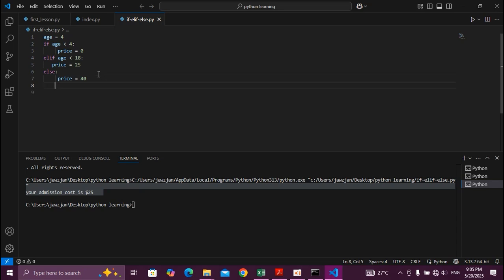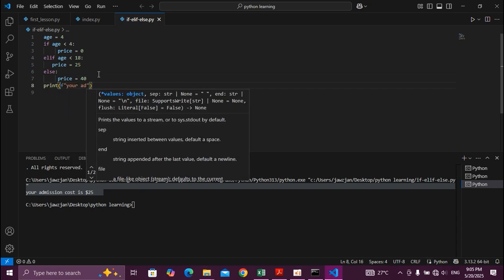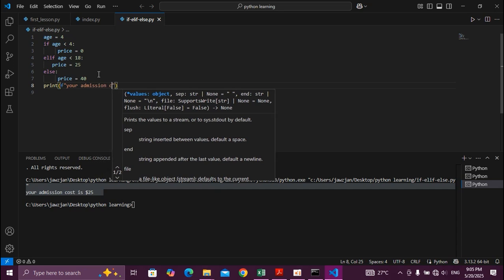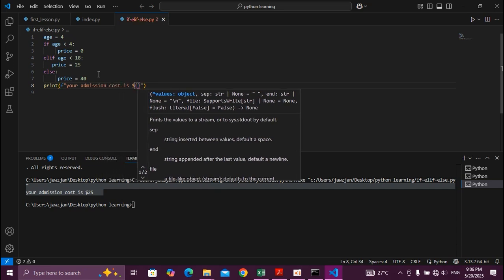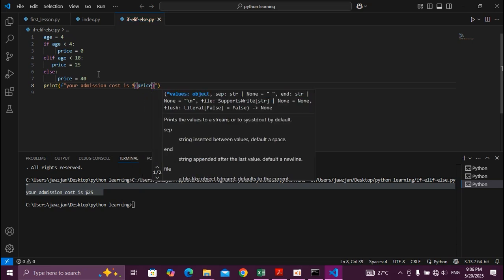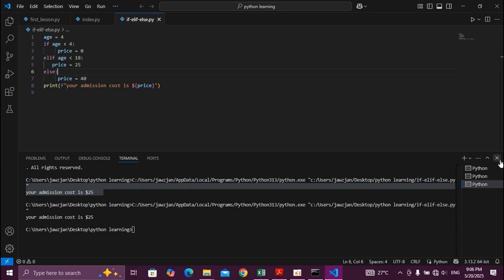And now we can print your admission cost is price. Now the syntax is much cleaner and very beautiful.